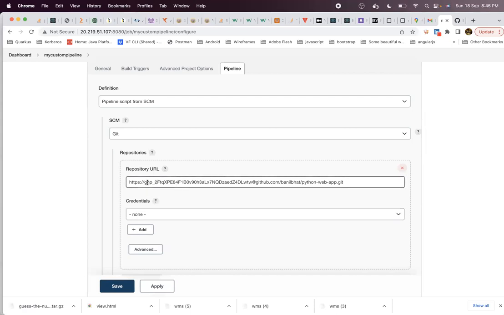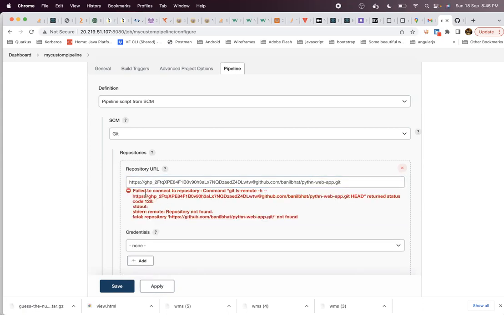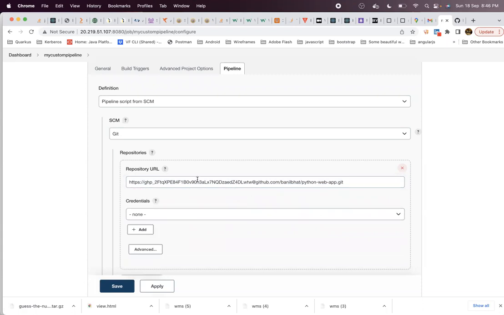Okay. So once you have already given the pipeline credentials here, right? You have given the credentials here, so you did not explicitly mention the credentials again here. It can be none. So if it is not successful, it will immediately give you an unsuccessful result. For example, I will make a typo here. For example, I'll say Python nweb. So you can see that it is not able to connect to the GitHub repository because I have given a wrong URL, right? Only if you are giving the correct URL, and if the credentials are correct, then it will pass. Okay, now it is passing, right?